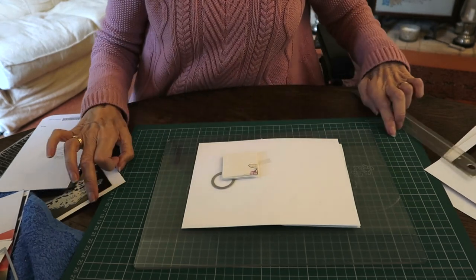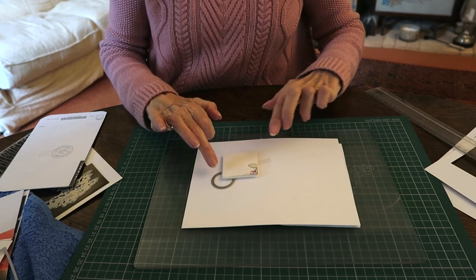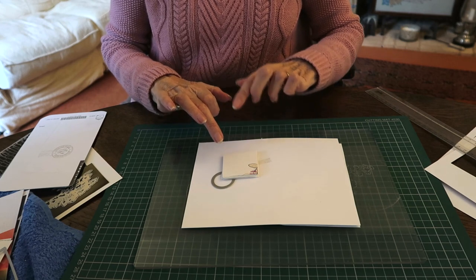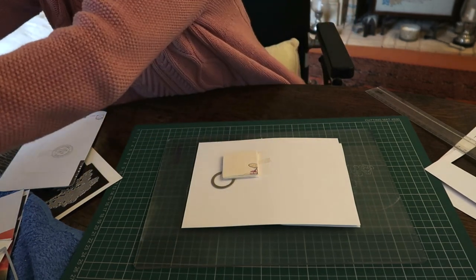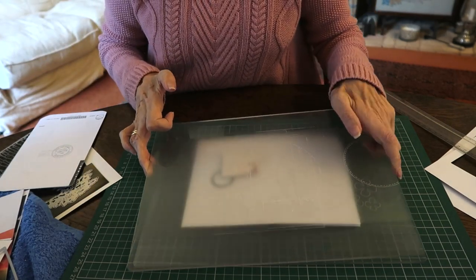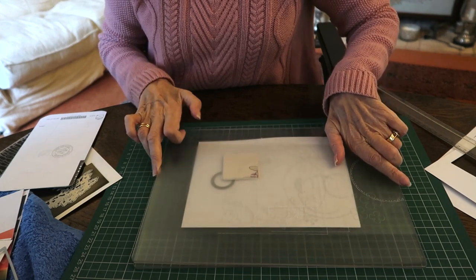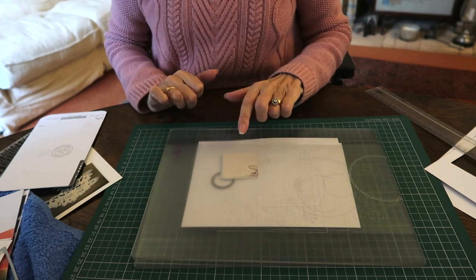Check with your machine how many cards you need, but I've got about half a dozen in place before I put the cutting plate for my machine — which is a Gemini — over the top. The order is: bottom plate, shim, card, die, card stacks on top of the die, then the top cutting plate before running it through. You can do the same with whatever machine you're using. Once you've run it through, you're able to carry on to the next stage.